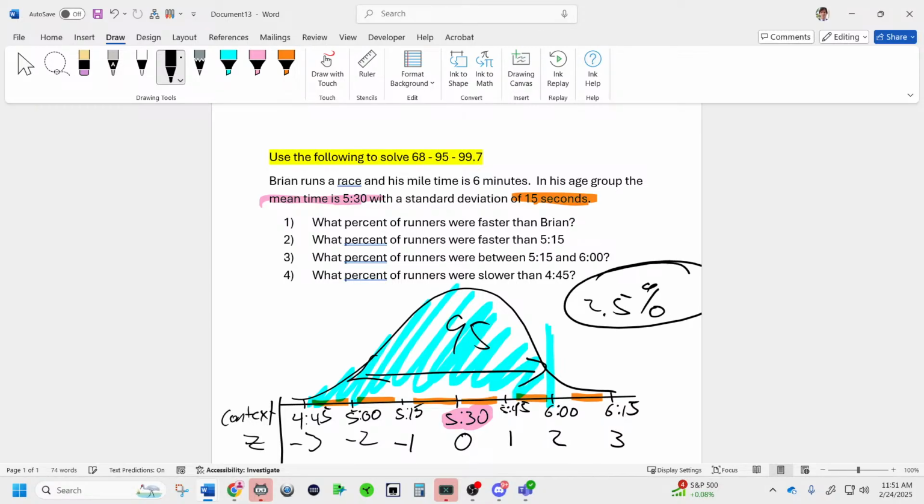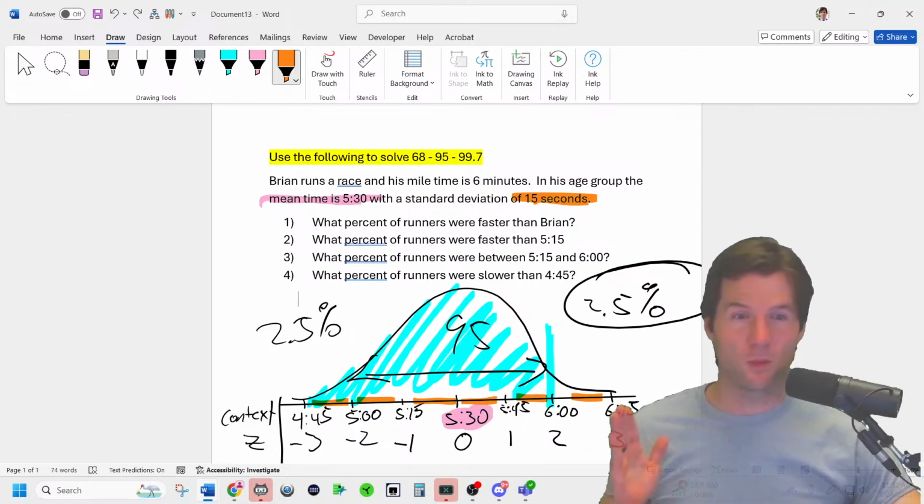So mathematically, put the math in the chat for 500 points. There are 2 ways to do the math right here. You can put either of the ways. The 2 ways to do the mathematics are either going to be that or using this and subtracting. So there's 2 ways to get the answer. And once again, this is 95% between -2 and +2.